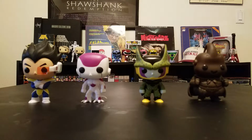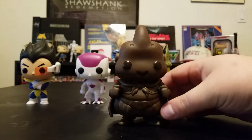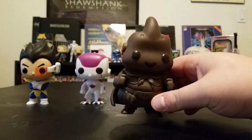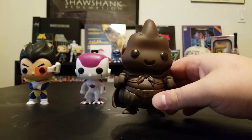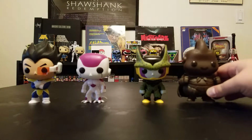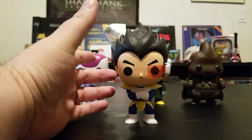So I purchased these at my local comic book convention. It was Chocolate Boo that first piqued my interest. I thought it was a very interesting looking figure, but then when I noticed that they also had Frieza and Cell, I decided to buy the set. They didn't have Vegeta, but I bought that on Amazon and it came pretty quickly. So I'll start things off with Vegeta.